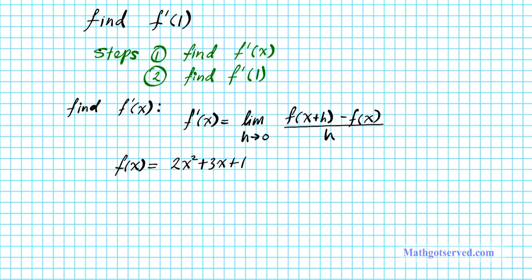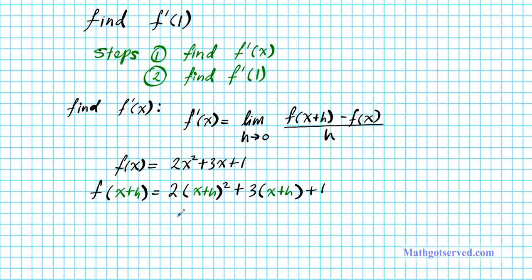Now, what is f of x plus h? f of x plus h is basically what you get when you input x plus h in place of all the x's. To make it more explicit, I'm going to color code my input quantity so that everyone can see exactly what's happening. I'm composing this function with x plus h. So instead of x squared, I'm going to have the quantity x plus h squared. Remember composition of functions in pre-calc. That's what we're doing here: 2 times the quantity x plus h squared, plus 3 times x plus h, plus 1.